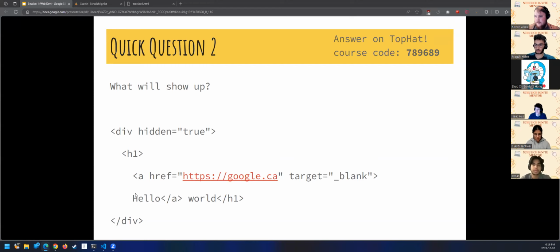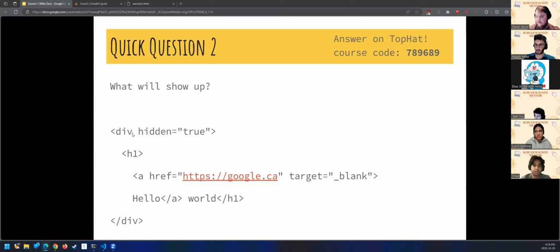Alternatively, you could have also put E, because E is what would actually show up. It's a bit of a trick question, but A would also be accepted. One of the important things to keep in mind, and the reason that we have this question here, is that although it's nice that stuff is passed down as you add things inside of different elements, there are also consequences that can happen when you change stuff further up.